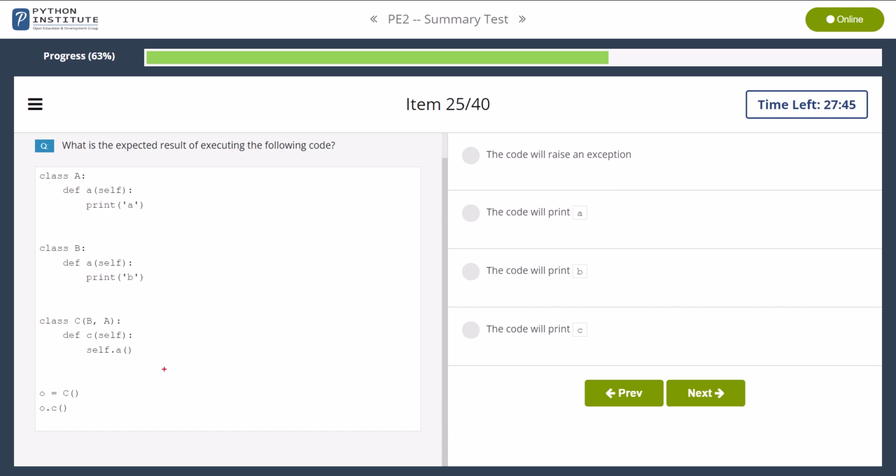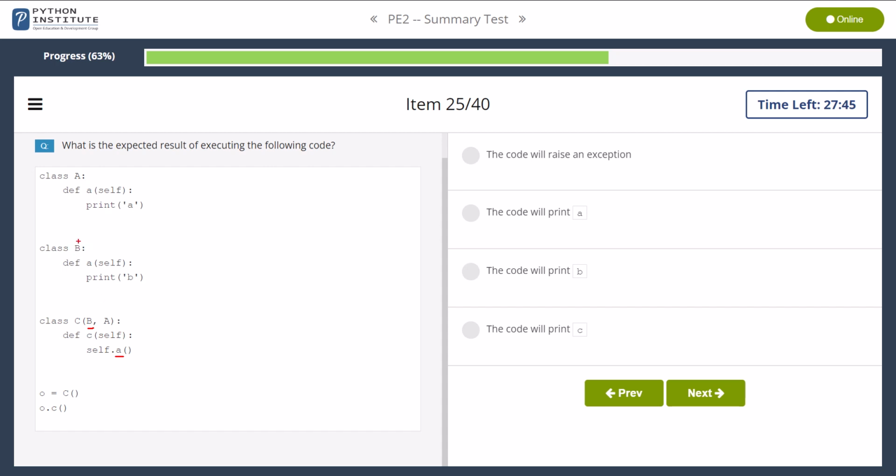So let's see what happens here. We create an object of class C, of course, and we call this method C. Let's see what this method will do. It calls the self method A. What will it do? First of all, it will look, is there the A method in me? No, there is no such method. Okay, let's move forward. Next it will look in its superclasses, first of all this one, because it goes from left to right in the list of superclasses.